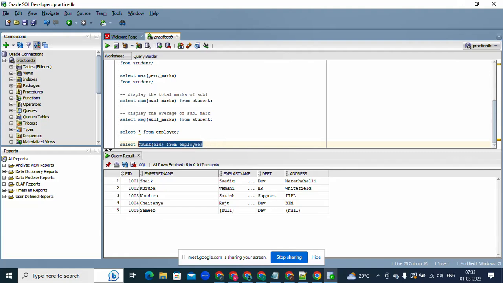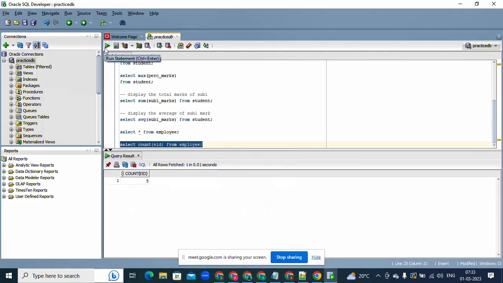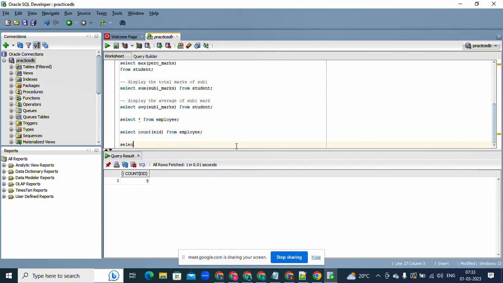That count will be displayed for us. The count is 5. Total rows in the table is count of star, and that is also displayed here.